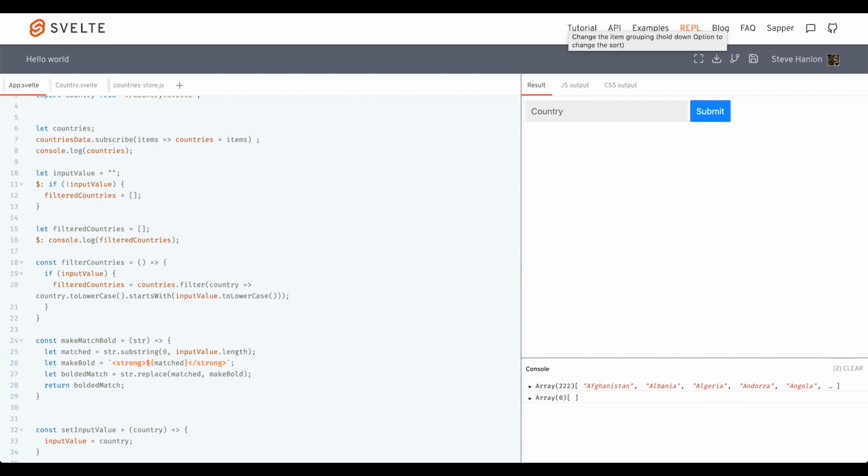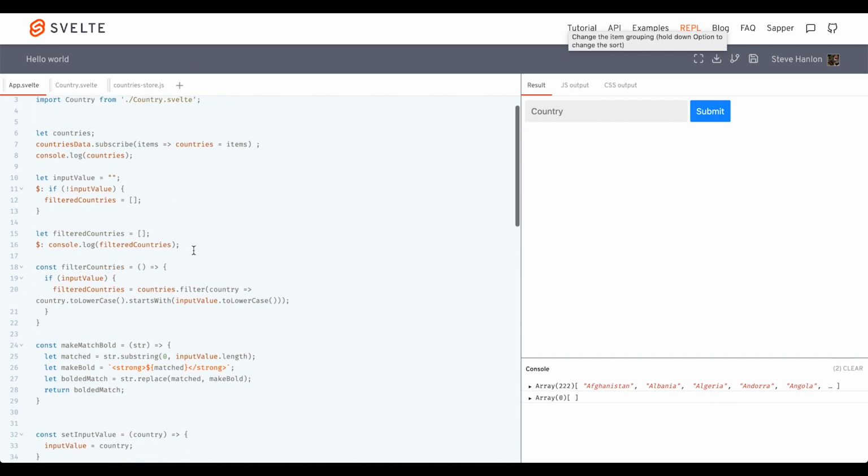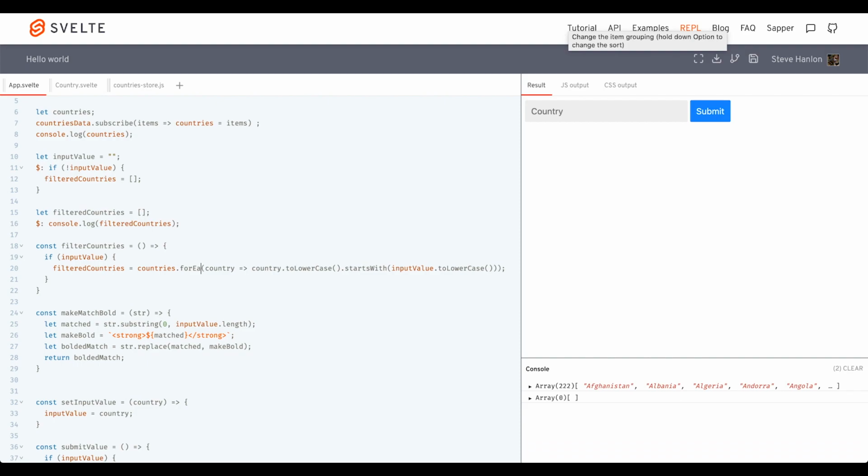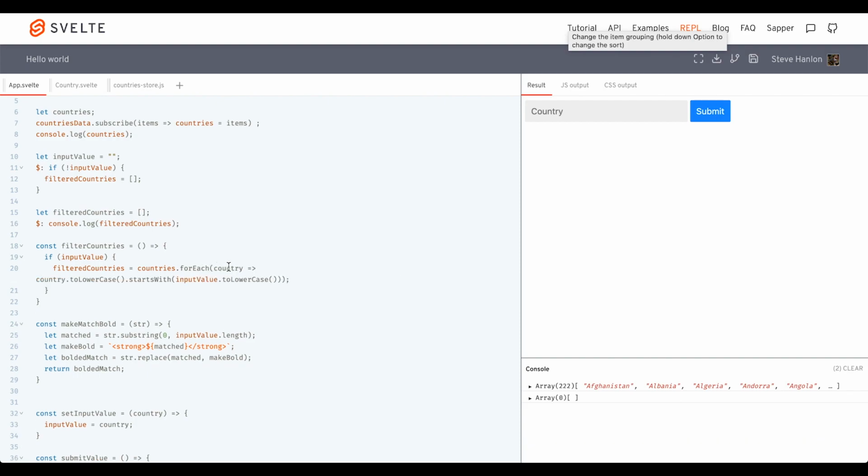Good, so now that we have that, let's go back and work on our filtered countries. I think what we're going to do is replace this filter, because again, filter is not really something that you use to alter the output. The filter is like you see if it matches, and if it does, then you store the exact output in here. So for this, let's use something like a for each loop instead, or for each iterator.